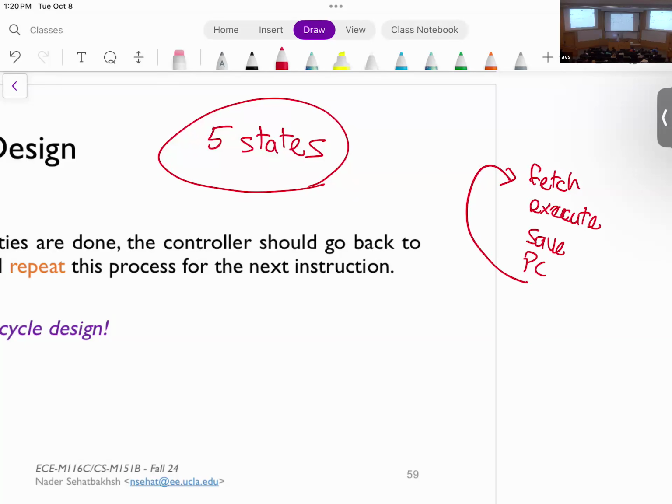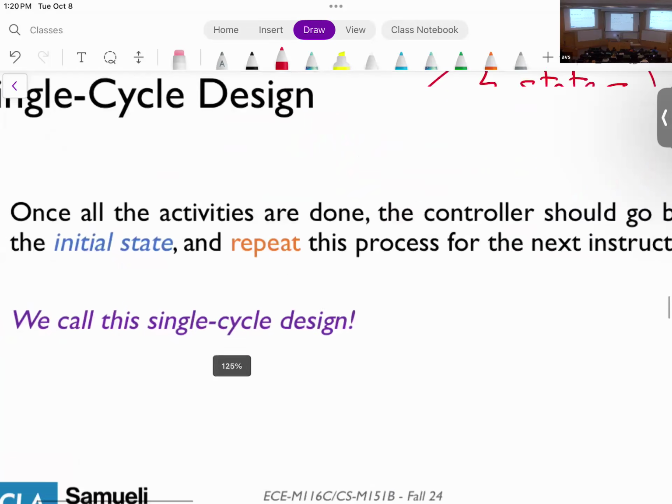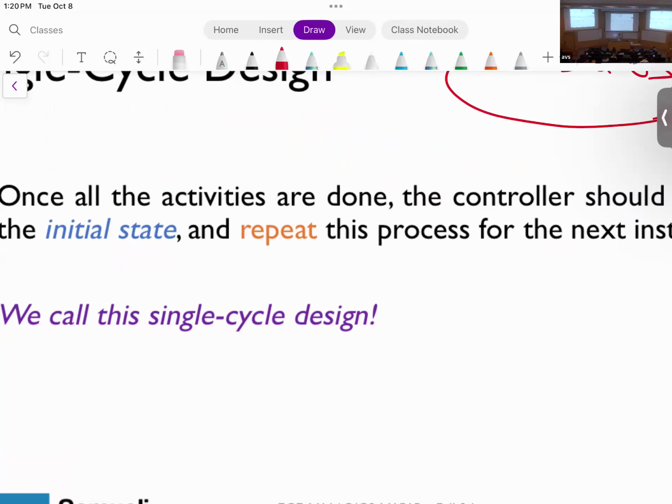There is an alternative to this, in which each state takes a different cycle. This is what we call a multi-cycle machine, right? So for example, one instruction might take 1 cycle, another might take 3 cycles, depending on how many states we need to traverse. And finally, the design that we're mostly going to use is what we call a pipeline machine, in which essentially every clock cycle is one particular state, and all the instructions go through exactly the same process. For now, we're going to focus on what we call a single cycle machine, which means that we're going to have internal states, but traversing from the beginning of the first state all the way to the end state and coming back to the same state only takes one cycle.